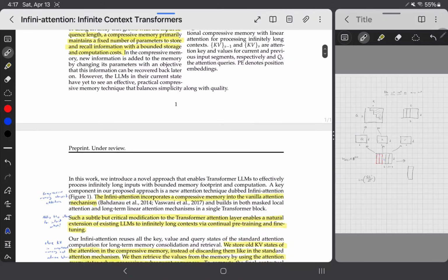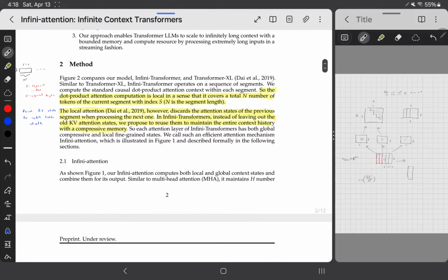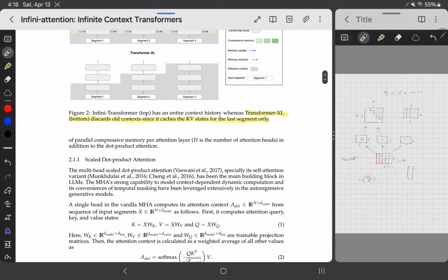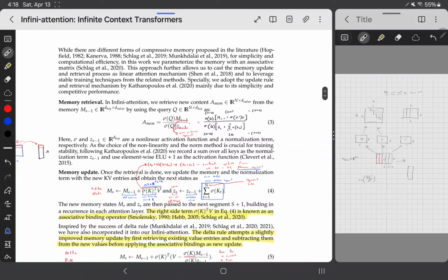It basically combines attention with an RNN, and there are some interesting formulations in here that I want to show. The method takes from, I think, two main papers. The first was a paper called Transformer XL, which I think makes it kind of like an RNN. Another paper is called Transformers are RNNs, which does make it an RNN. So you have these two papers that it bases itself on.